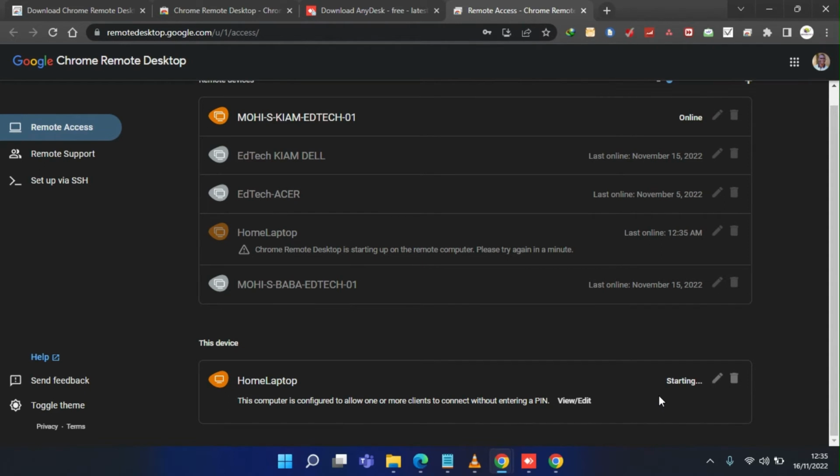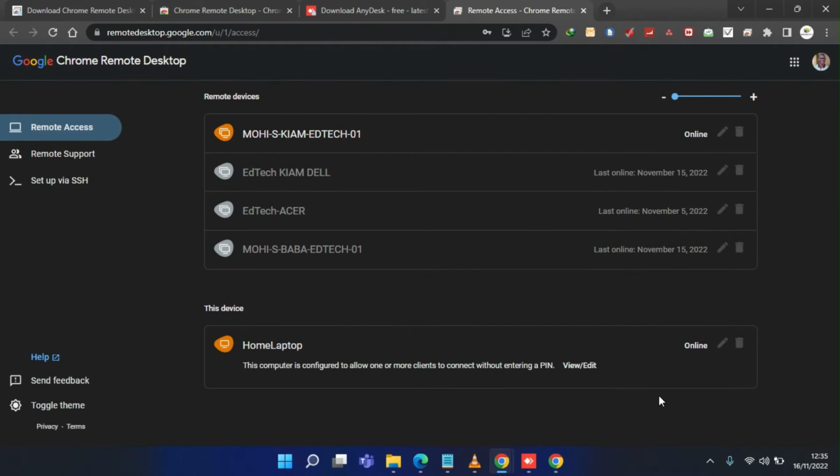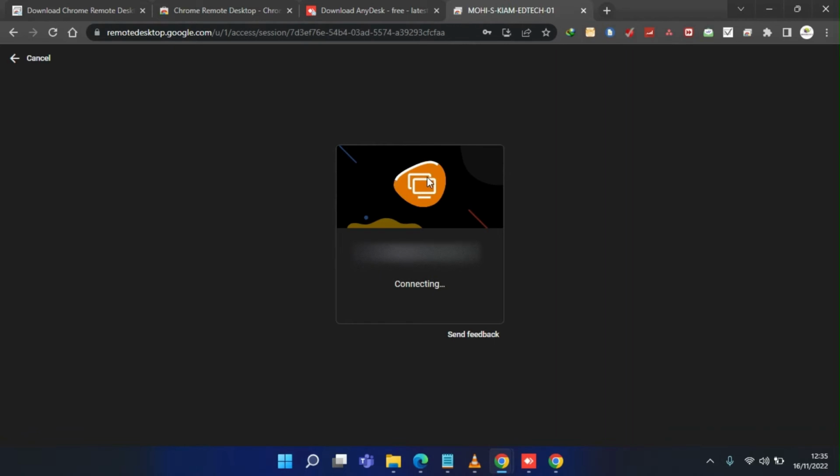Remember, I can install this same application on my phone, and together with that, I can remotely control this device so long as it's on. Now let's log into one of my servers that we talked about earlier. It's connecting.